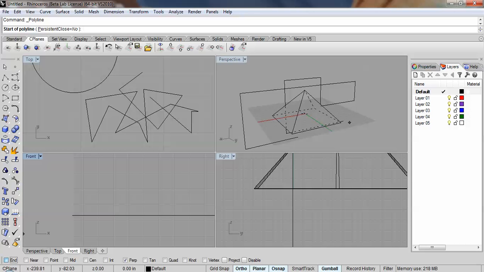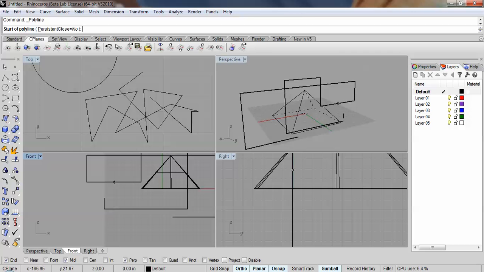If I turn on the end snap, then all of a sudden it automatically snaps to the end of that line and I can draw off of that. If I click on the point, it'll only snap to points. If I click on the midpoint and draw a line, it'll snap to midpoints of lines. See there, midpoint, midpoint, midpoint, midpoint, etc.